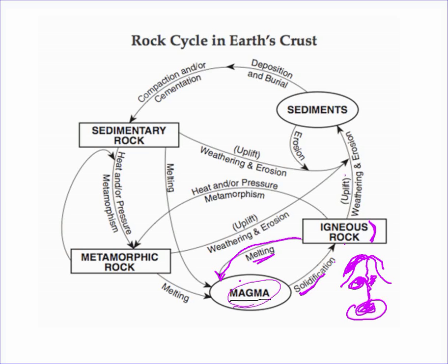Igneous rocks can go through a process called uplifting — they get pushed up — and then they can go through weathering and erosion. That means the weather can beat against the rocks and break them down. What kind of weather could break a rock down? Basically two kinds: rain — water — and wind can weather a rock. Ice can also do it — water gets into a crack in a rock.